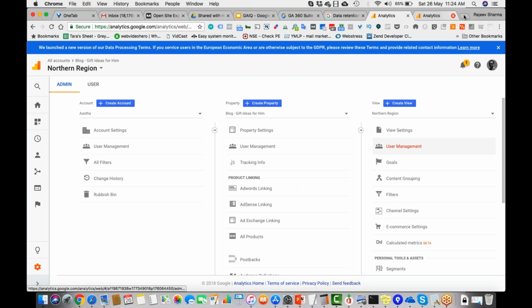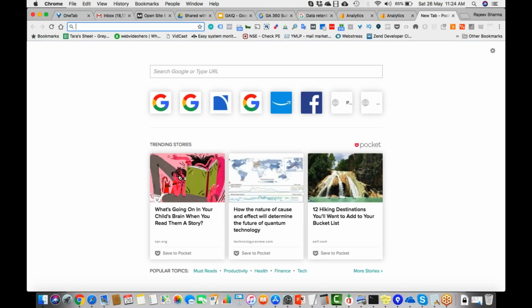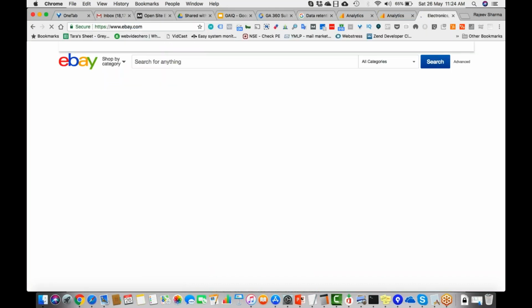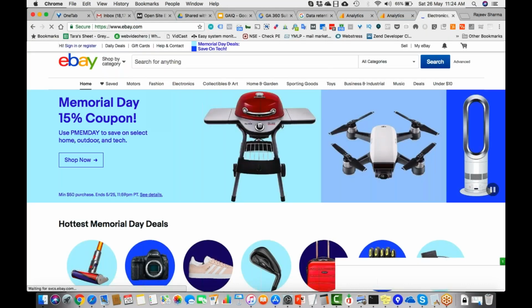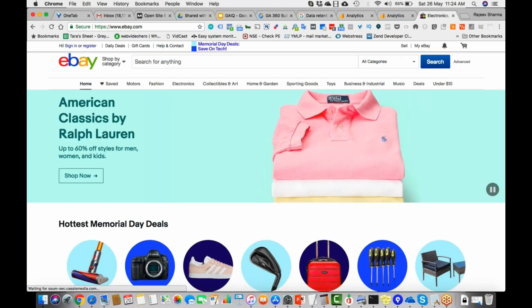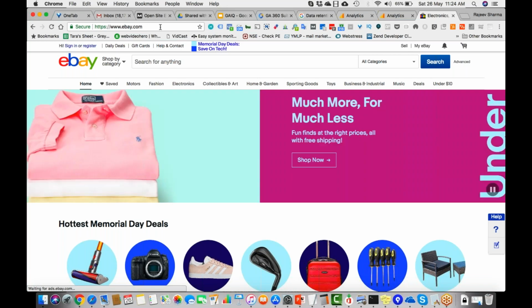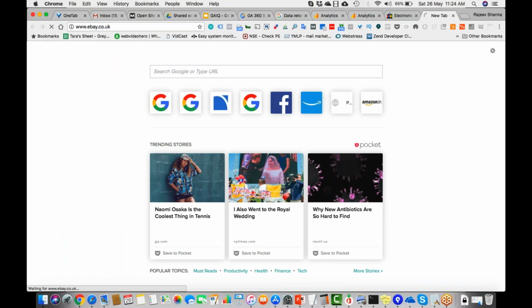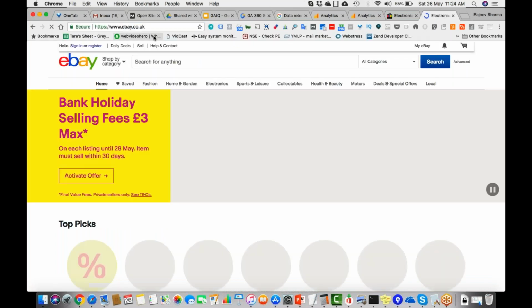Okay, so eBay has many websites. For example, ebay.com is their global website targeting primarily the United States. Then they have a website for the UK, primarily targeting the UK, ebay.co.uk.